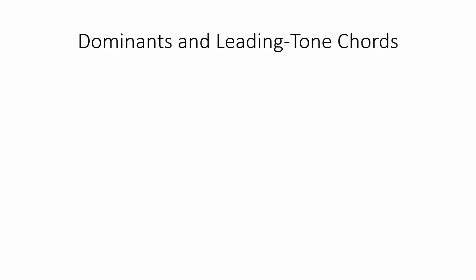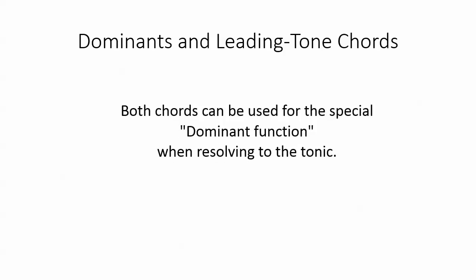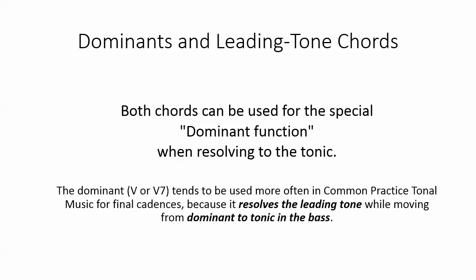Now, both chords can be used for the special dominant function to resolve to the tonic. For final cadences, the dominant, or dominant 7 chord, is used more commonly than the leading tone chord because the leading tone, or scale degree 7, resolves upward, while the dominant moves to the tonic in the bass.